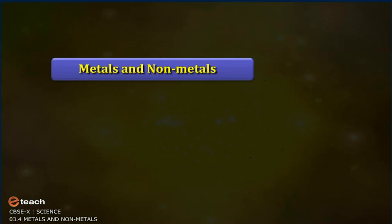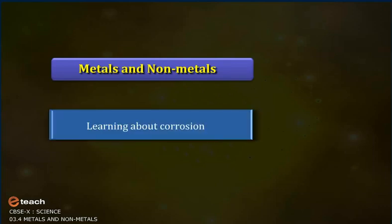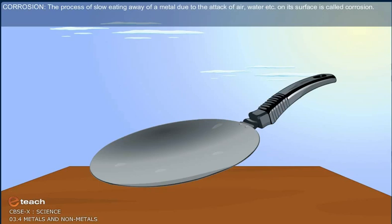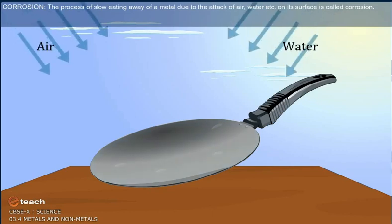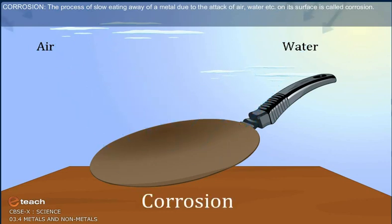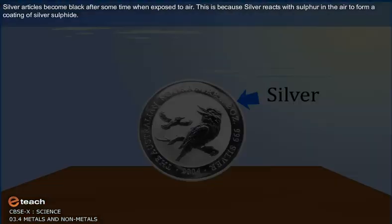Metals and non-metals. Learning about corrosion. Corrosion: the process of slow eating away of metal due to attack of air, water, etc. on the surface of the metal is called corrosion.